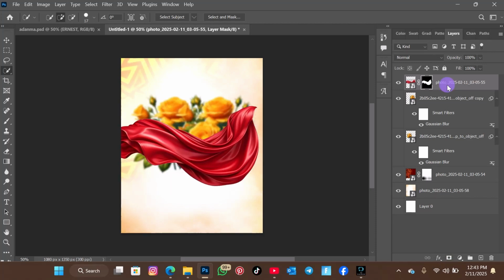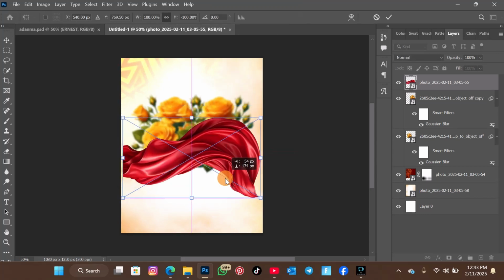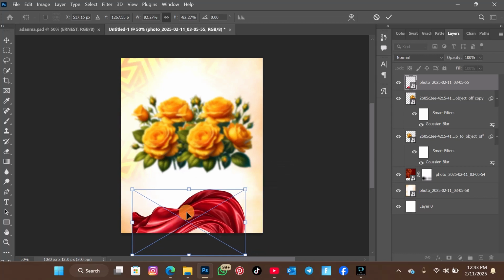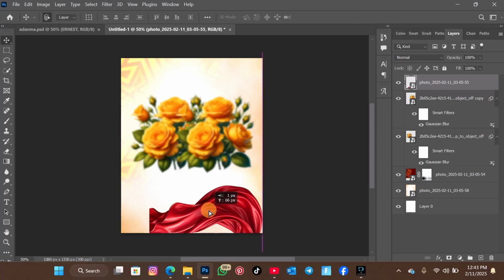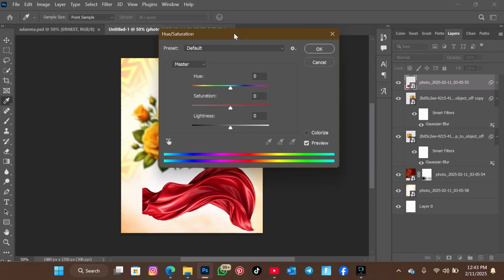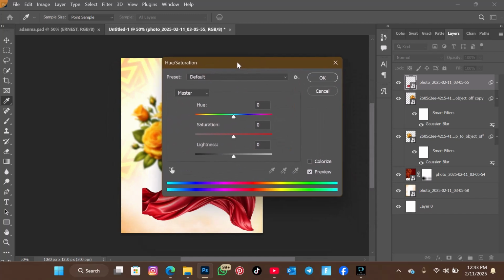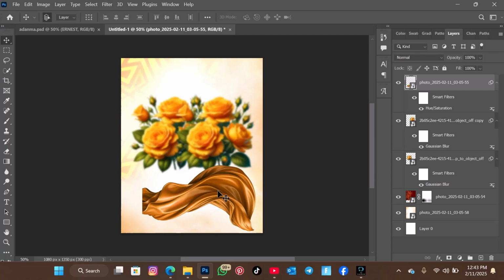So once it's selected, you just create the mask icon and you convert to smart object. So we're going to be flipping this to vertical, and we're going to be bringing it here, just somewhere here. But first, let's change the color. So we're going to click on Ctrl+U to bring up this hue and saturation table, where you can change. Then you just increase it here a little bit, maybe to 34 is okay, and you click OK.